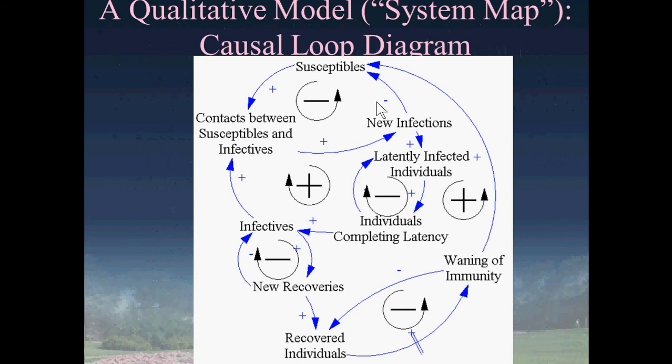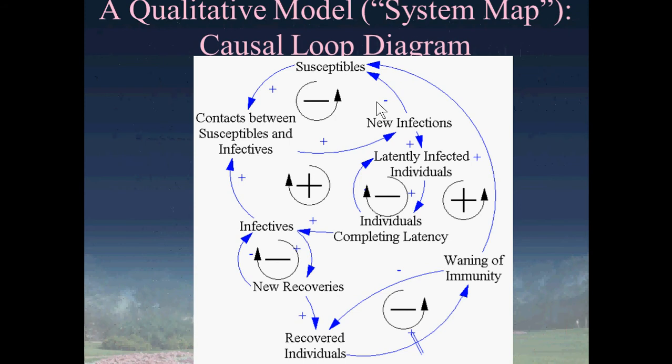So you could talk about a greater number of infectives or a lesser number of infectives. You could talk about a greater number of contacts between susceptibles and infectives or fewer. And it's important that the variables be associated with a polarity. You can't just have a variable like color where it's not clear what polarity means. Here, for example, we have links between factors that are posited for the sake of this model to be causally related. Here, there's a link from infectives to contacts between susceptibles and infectives.